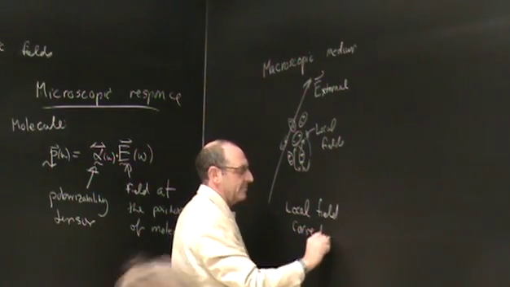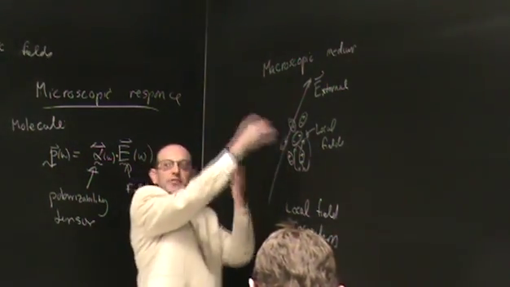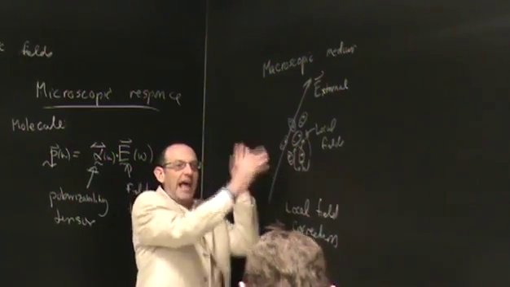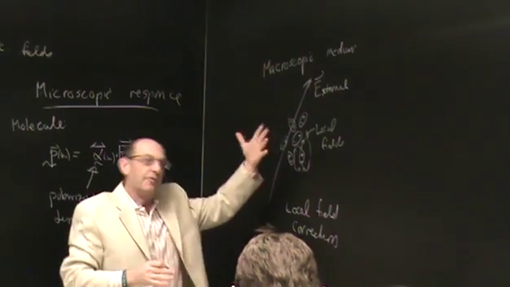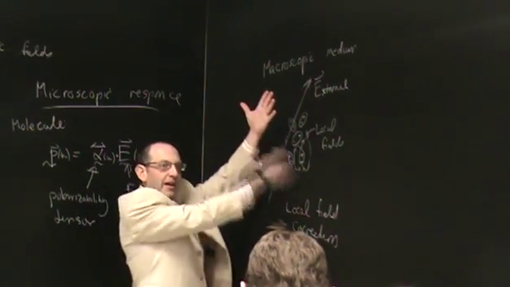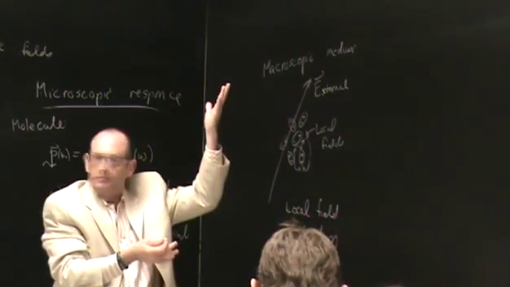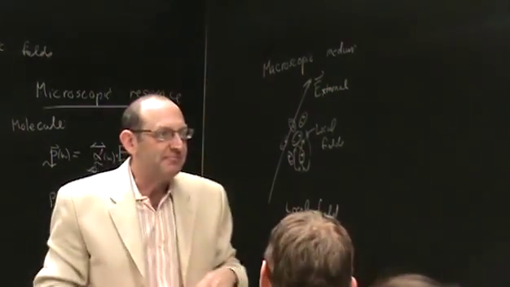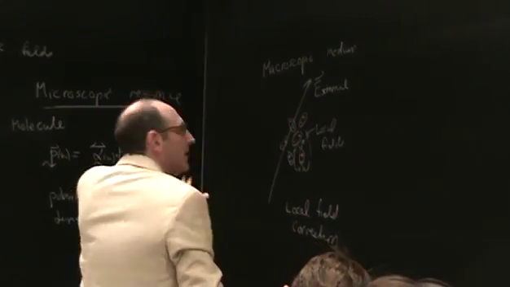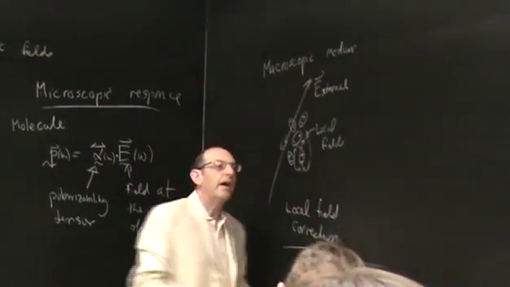Now, that's a complicated business. You have to somehow self-consistently determine how everything orients itself in such a way that it responds both to the external field as well as to the other dipoles. It's a nonlinear problem, right? And that's complicated, we're not going to do it. Okay, but you can read about that under local field corrections.